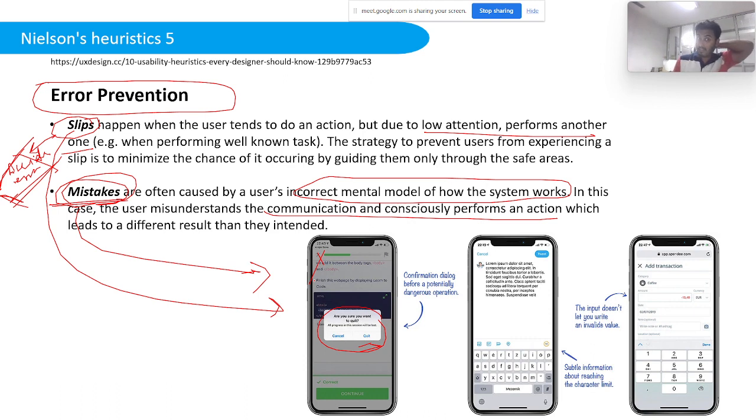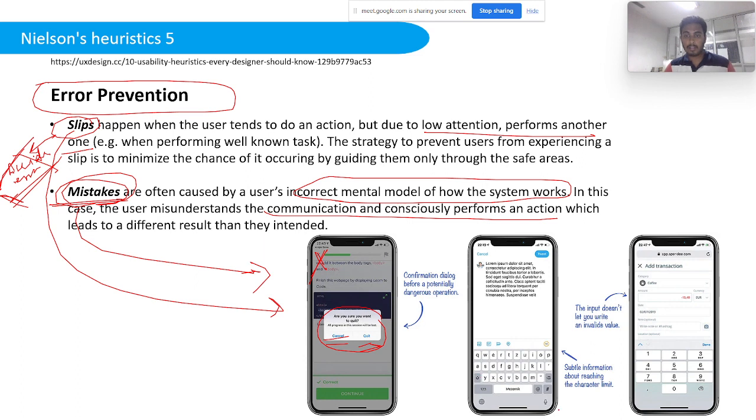So to avoid such slips, you need to confirm from the user, because sometimes the user might have intentionally stopped that particular process. So it is better to confirm from the user whether they want to cancel that process.